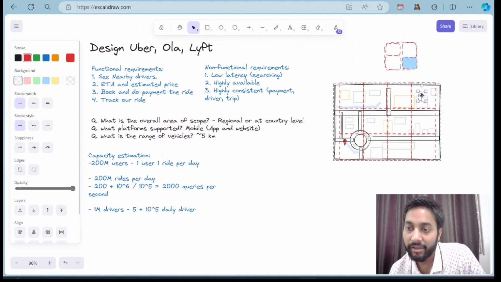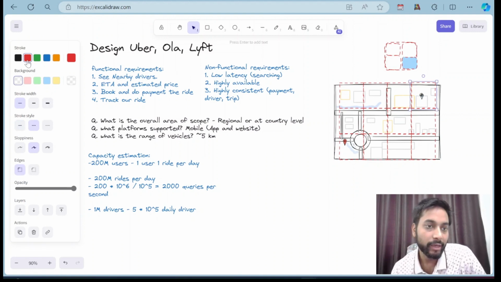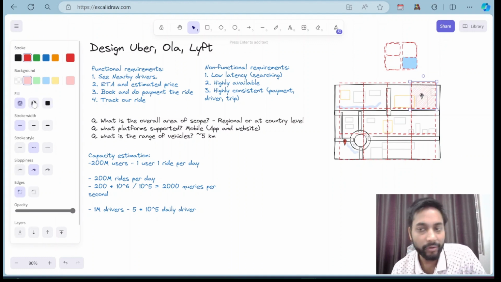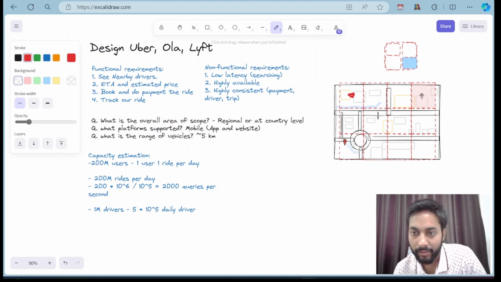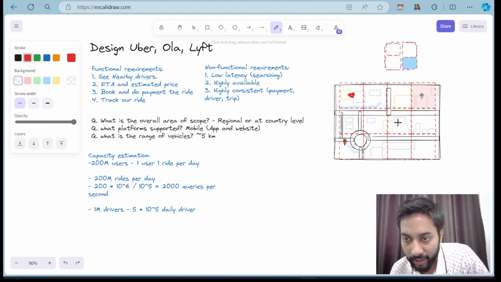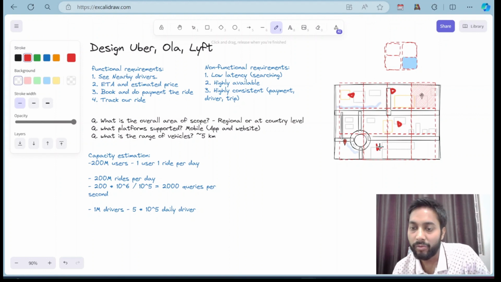Let's say a user initiates its request from here, we'll be able to identify that the user is in this particular grid, right? And thereafter, we can start searching for drivers in the nearby grids. So let's say there are three drivers, one is present here, one is present here, and one is present here, right? So we know we are currently in this particular quadrant segment.